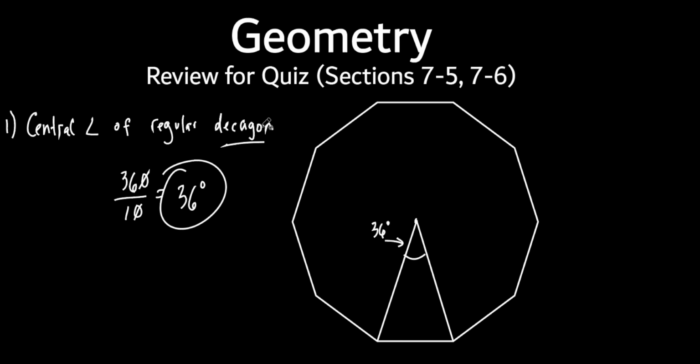Again, it's not going to be a decagon. What if it was a, I don't know, give me a shape. What'd you say? Hexagon, all right? So what would you do if it was a hexagon? You do what? 360 divided by 8. Well, you might, but I wouldn't. 360 divided by what? What's hexagon? It's 6, all right? You said 8. What is an 8-sided figure? It's an octagon. So what if I said a regular octagon? What would you do? 360 divided by 8. You see how easy that is? Okay. All right.